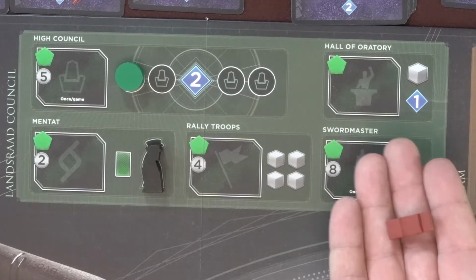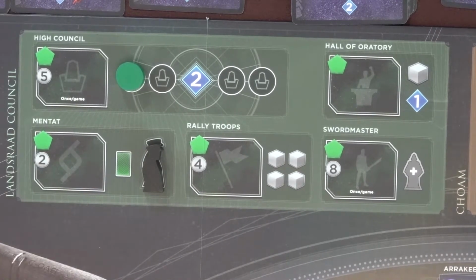Pay 8 Solari when going here and collect your 3rd agent set aside during setup. Place it on your leader. For the rest of the game, including this round, you will have 3 agents to be able to send to do actions. The last board space in this area is the Mentat space.